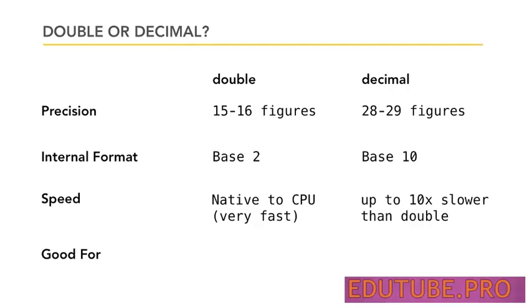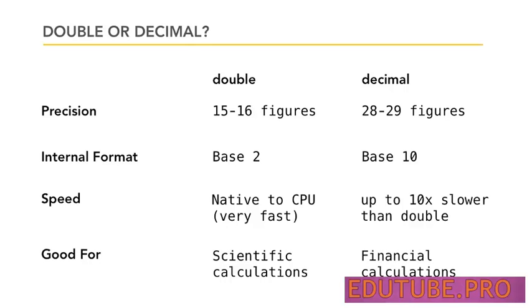So what are they good for? Well, scientific calculations can usually be executed quite accurately and quite fast using doubles. So they're good for scientific calculations, whereas decimal numbers are good for financial calculations. When you're dealing with hundreds of millions or billions of dollars, or even small amounts, but many, many times, these differences in precision and accuracy on the CPU can add up to real money. So because decimals work in base 10 and are very highly accurate when working with floating point numbers, they are ideal for being used in financial calculations. You can use doubles and other floating point numbers for scientific calculations.